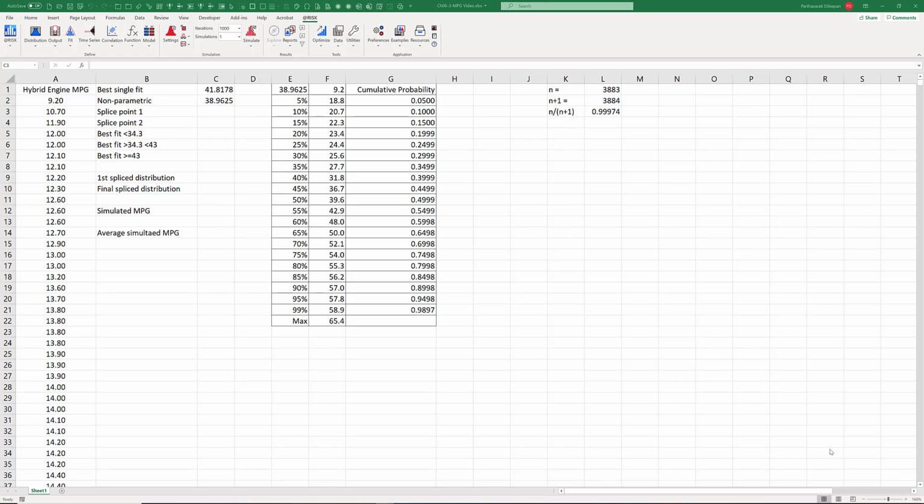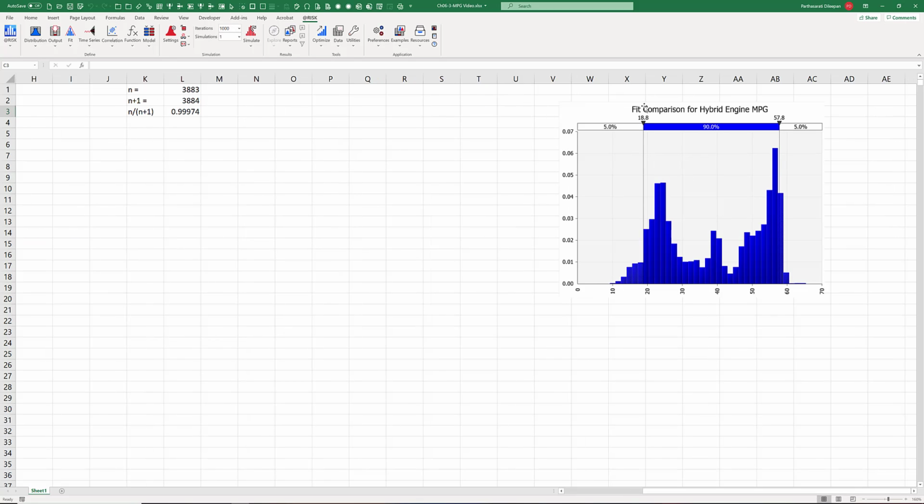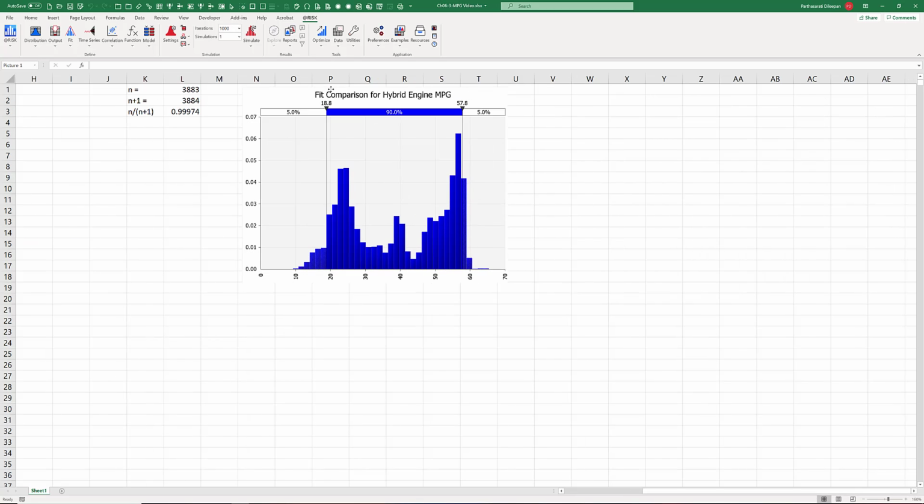The next approach for non-parametric distribution is splicing, where we look at different ranges and come up with splice points. So here you visually examine and you say that the first distribution goes up to somewhere between 30 and 40.